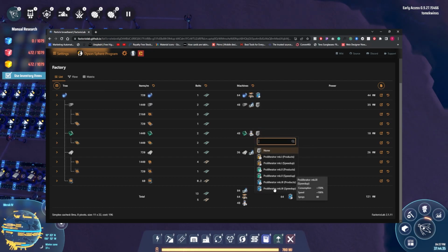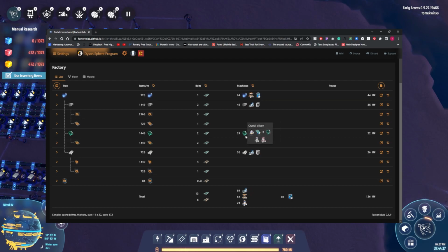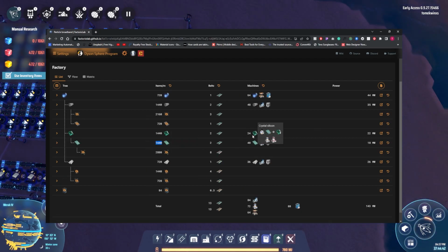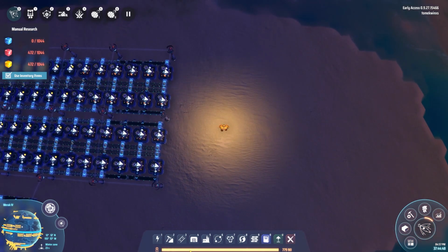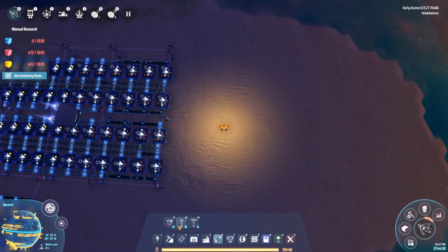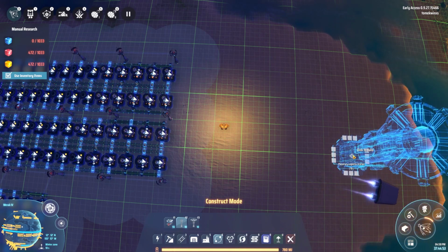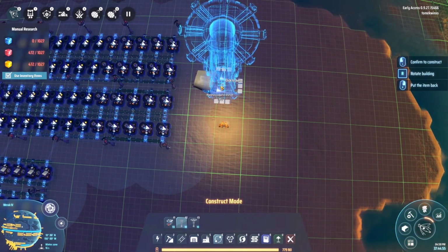So we're going to say this is a product speed up, and so we need 24. All right, so let's automate the crystal silicon, and we'll place it here.